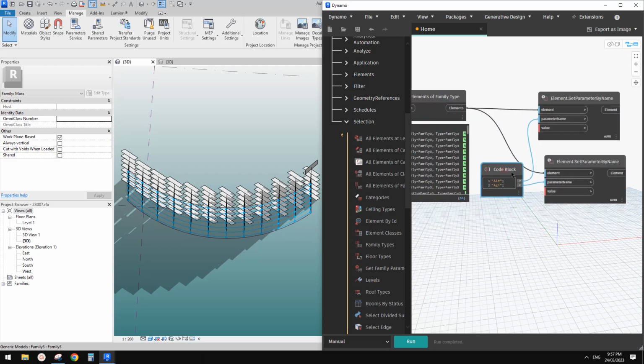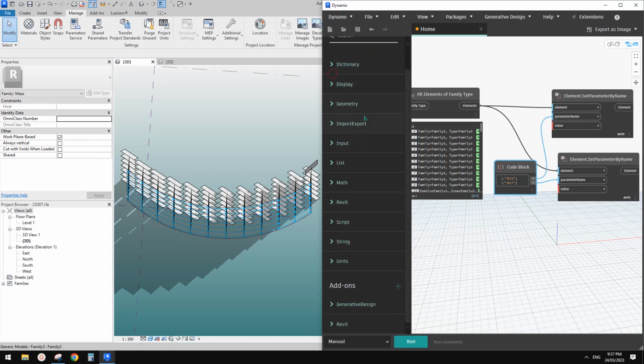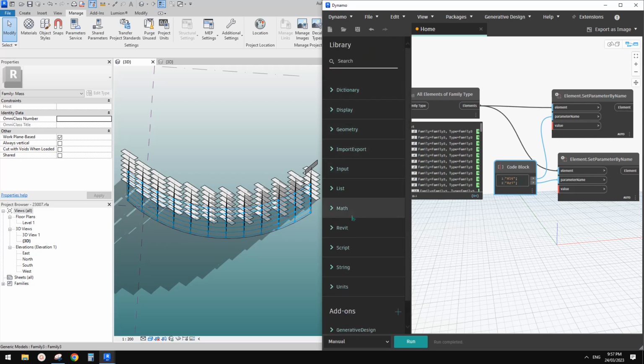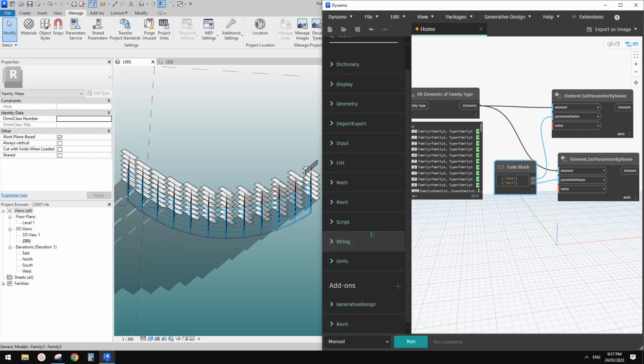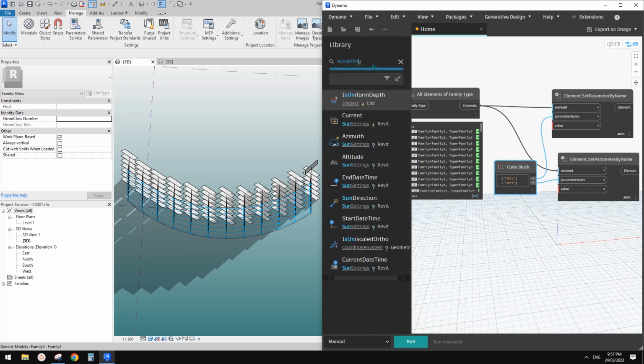Okay, so now we need to get the altitude and azimuth of the sun setting, right? So what we need to do is go in here to find it. Not sure where it is. Let's have a look. Not sure, maybe search sun setting. Okay, see, I found one.